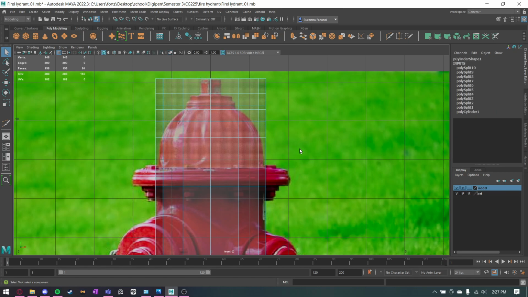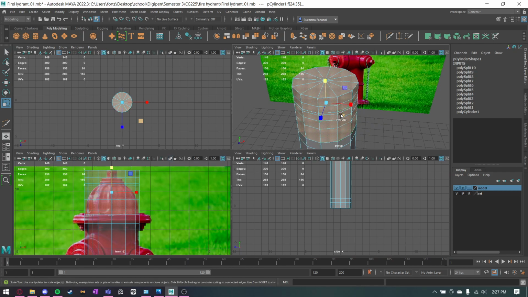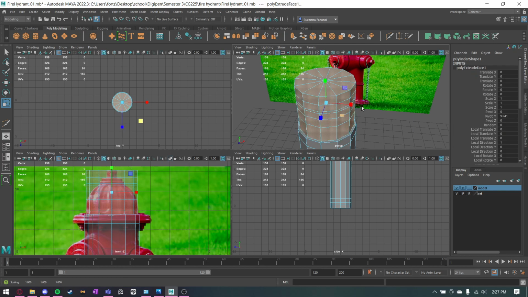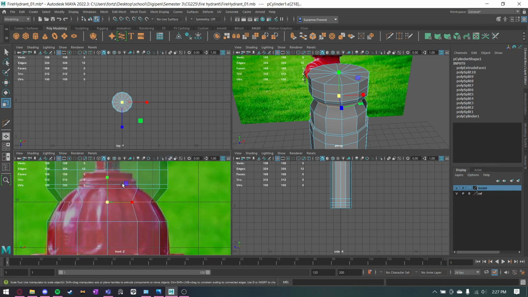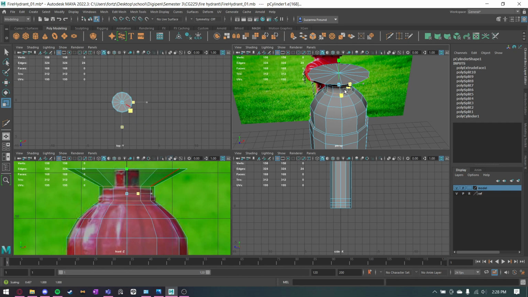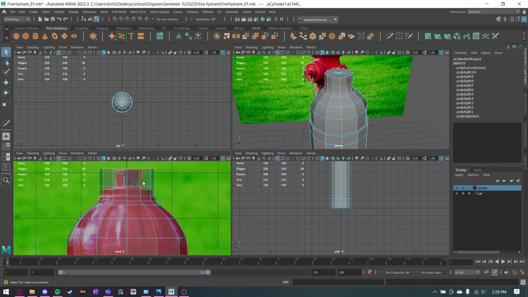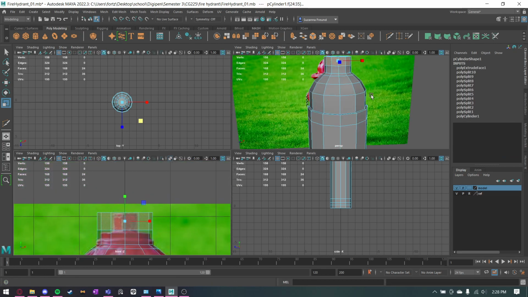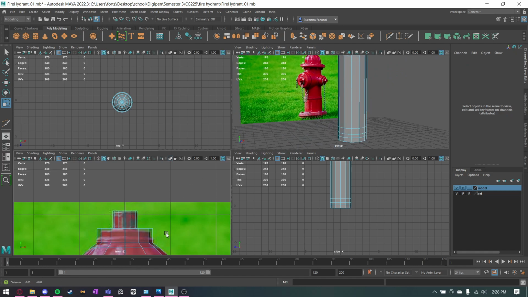All right, I'm going to go into face selection mode and just scale this part in by doing a quick extrusion, holding shift and scaling it in a bit. All right. Now I'm going to grab these edge loops, scale them in to follow the silhouette. Actually, I want to grab both of these at once. Whoa! It's a bit much. Actually, I want to grab that one too. And I'm going to grab these faces. Oh, I didn't grab the ones on the top. Meant to grab those too. Extrude that in. And there's the top of the fire hydrant, pretty much.